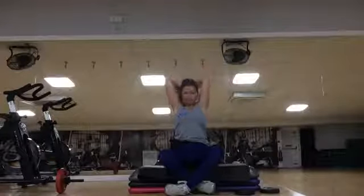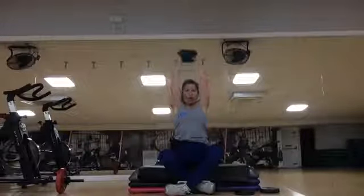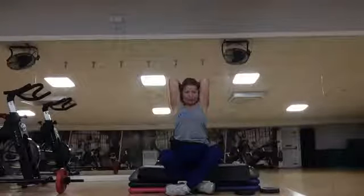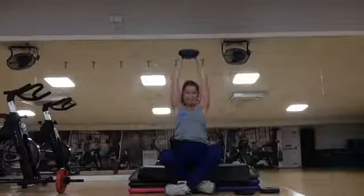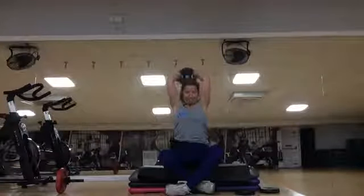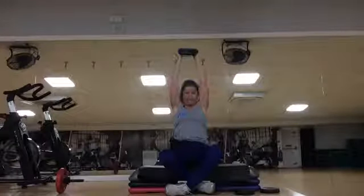Two more. Psych yourself up for those pulses. Pulse for three, two. Two more. Come on, you can do it. Yes. Drop and stop. Keep the elbows in towards the head and point it up towards the sky. Two more. Singles to finish. Down. Two more.